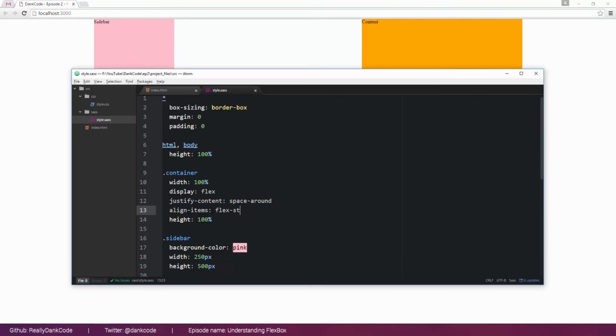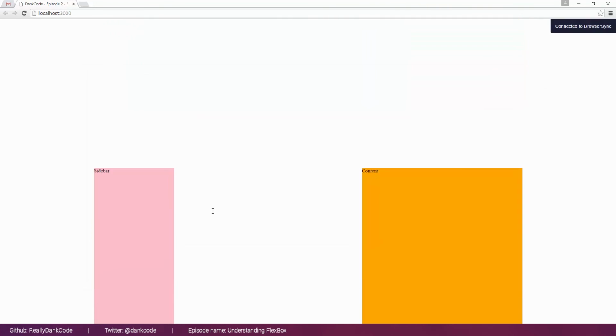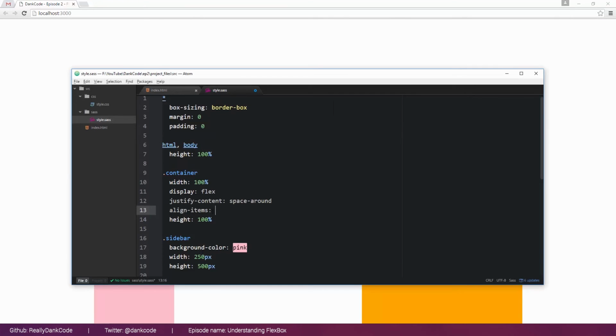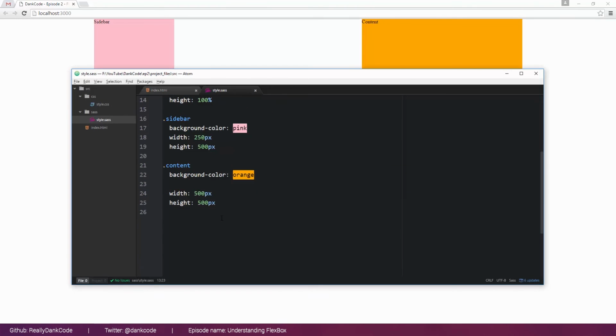It stacks them to the top, to the beginning of the parent. Flex end, where their parent ends. And we also got stretch. It's gonna stretch them all the way across their parent height if we haven't set height for them.